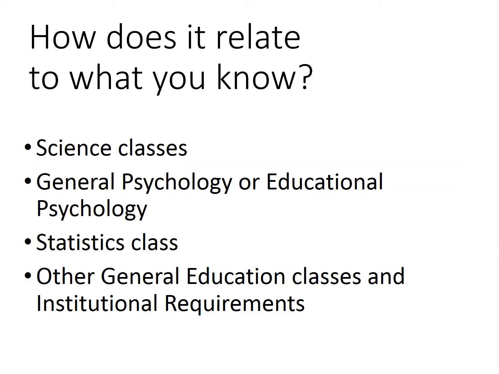In addition to connecting with what you learned in science classes throughout your education, you'll find that the topics we study also relate to other classes. In general psychology or educational psychology, you probably had a unit that provided an overview of research methods, and you learned about knowledge generated through research. In statistics class, you'll learn about some of the processes we use in carrying out research. We'll also build on what you learned or provide a context for what you will learn in other core classes. This class includes a lot of writing, for example, using what you learned in English and composition classes. We'll also use Microsoft Word and other software, drawing on knowledge related to the information technology requirement.